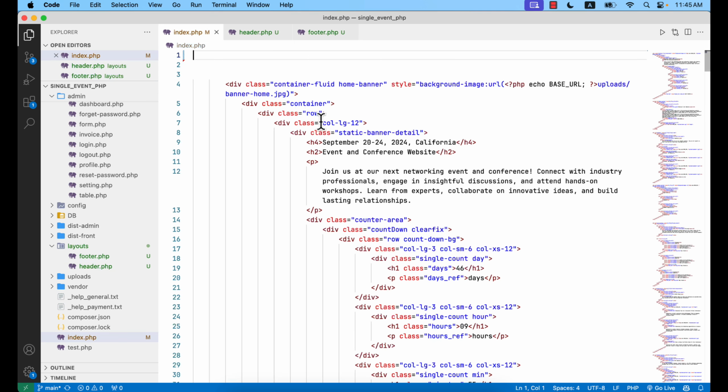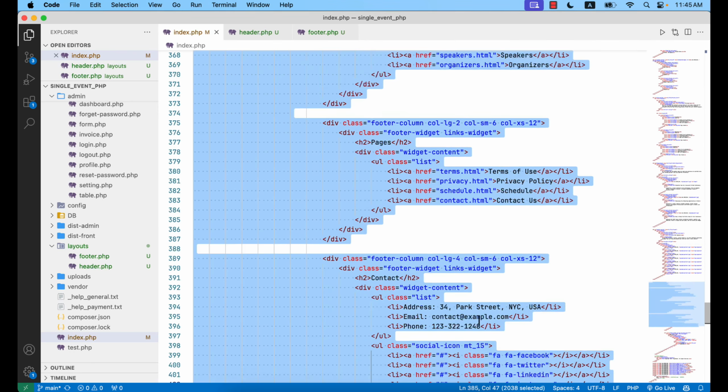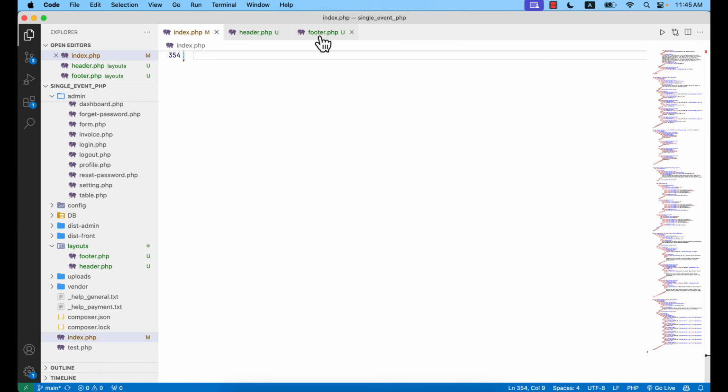Now in my footer, I am going to the footer section that starts from here, and I cut it and paste it here into the footer. So now this is the home page main content. Like in the admin, for example, there was the index, or a form, that means the dashboard, I call it like this.